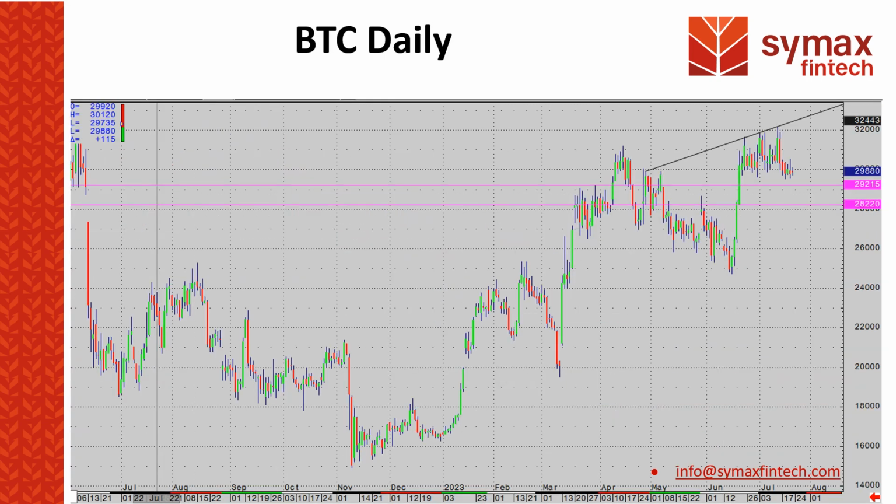So Bitcoin broke that 30,000 level on the downside. So I've got resistance at 132.443. I've got a couple of breakout support levels. So they are 29.215 and 28.220. So if it gets to those lines again, I'm expecting it, if it does break on the downside, that it could keep going. But remember, that's not a recommendation, that's just an observation.